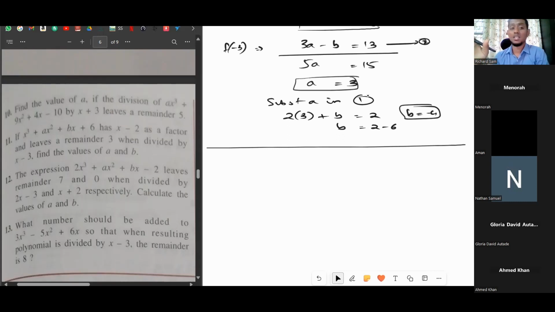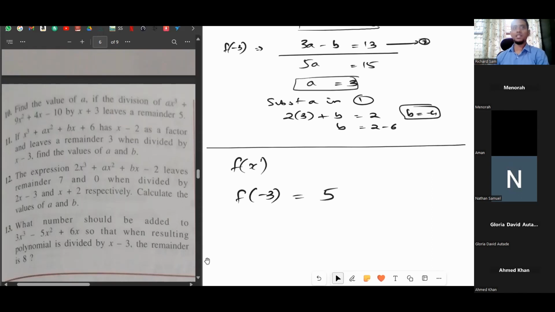What is it? The equation is equal to 5. Then we solve it. Is f of x equal to 5? No. After we find x, we put the value of x in the polynomial, and then it's equal to 5, and then we solve it. Yeah, so that main thing you didn't say, that is f of what? f of minus 3 equal to 5. That's what you have to tell. Okay, f of minus 3 is equal to 5.